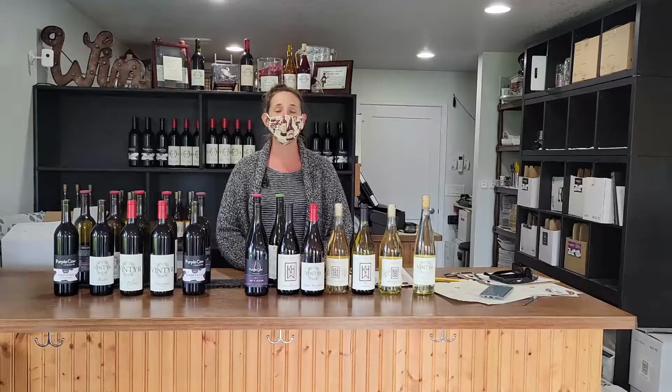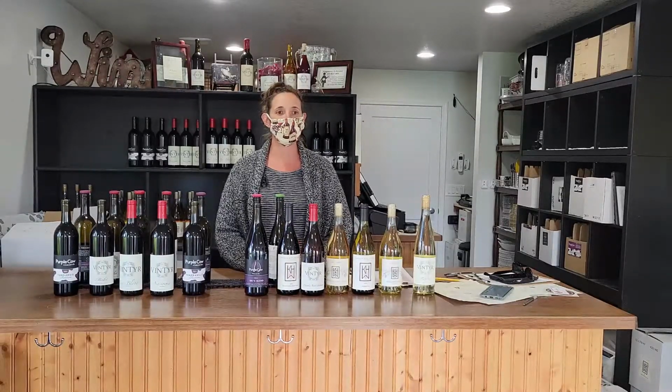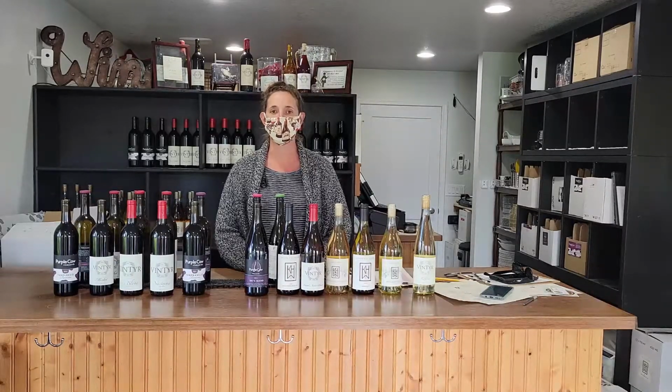We make a wide selection of wines, whites, reds, pinks, blends, single varietals, and we have been doing this for so long I've forgotten what life outside of a winery looks like. We're smack in the middle of harvest right now. We have a couple more blocks to pick, and then we start bringing in some of the bigger reds. We also participate with Airbnb, Harvest Host, and Hip Camp to give folks a wider perspective on what our vineyard looks like throughout the year and what kind of experiences you can have here in Oregon, and hope you can make it out and come visit us sometime soon.